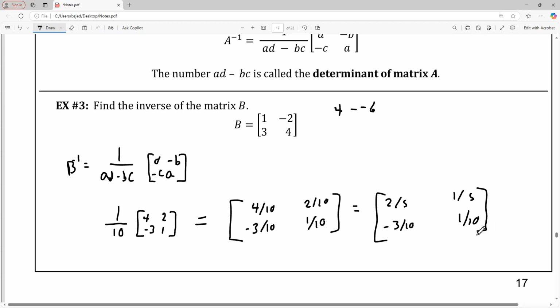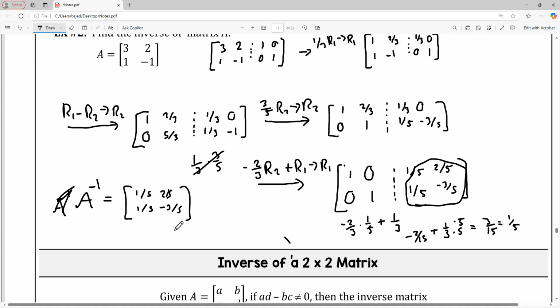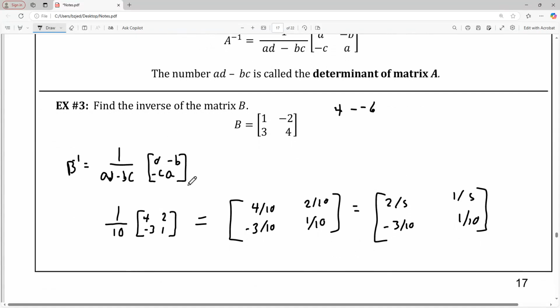This is how to find an inverse for a 2 by 2 matrix relatively easily. What I'm saying is if I were to multiply B times this matrix over here, I would get the identity matrix. If you have a 3 by 3 or higher, unfortunately, this is the best way to do it. If you have a 2 by 2 matrix, you can take this really nice shortcut.